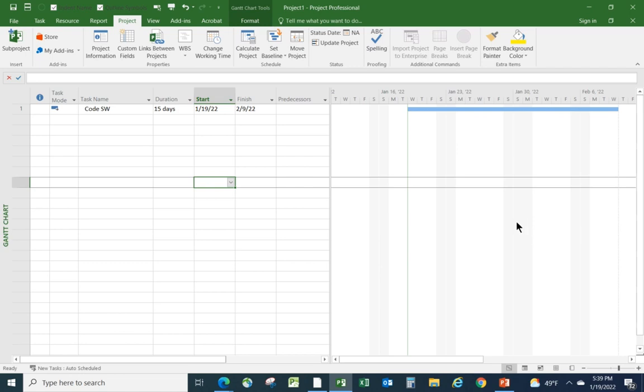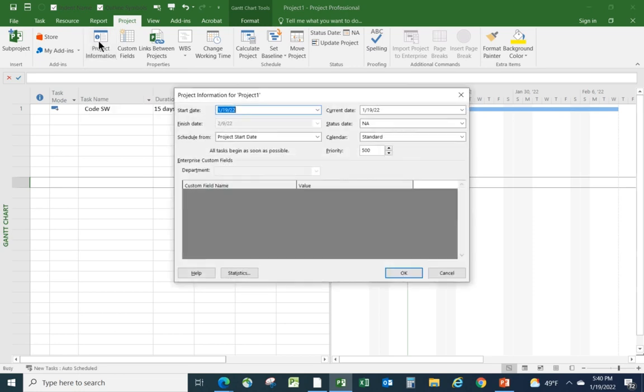Now, by default, when you create a project, the standard project calendar is the one which is applied to the project. To show you what I mean by that, on the Project tab again, let's click Project Information. And it tells you that for this project, when it was created, the standard calendar is the one which is in effect.